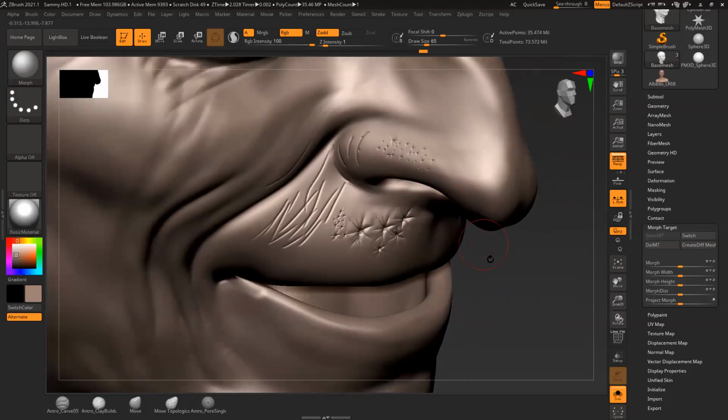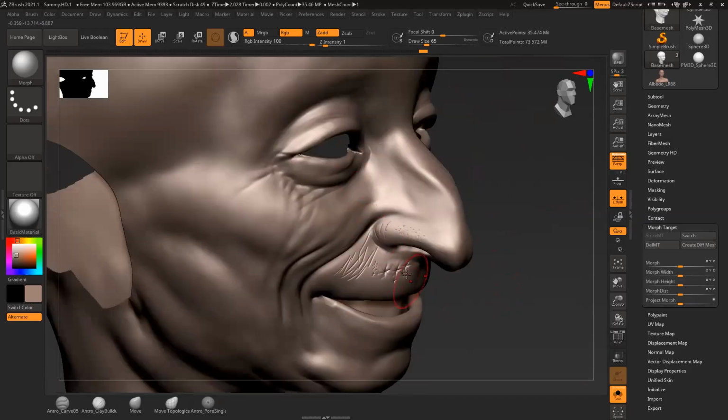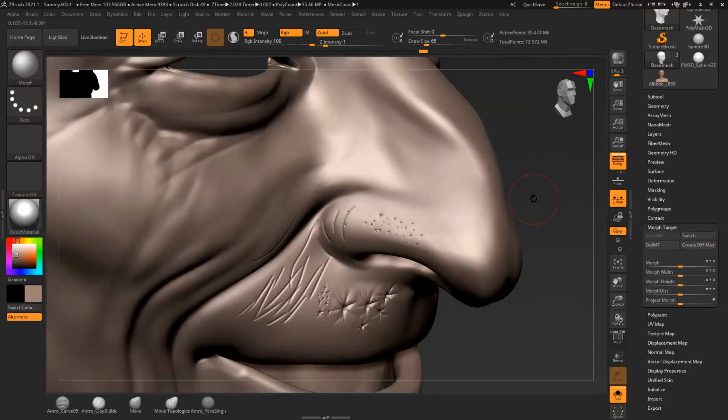But it's a great way to do it because HD geometry doesn't support layers at all, right? You can have layers outside of HD, but not inside of HD. And also HD doesn't support UVs at all. So for example, if you try to import a displacement map and apply it here to deform the mesh, it's not even going to work because it doesn't recognize the UVs when you're inside of HD. Basically, you're locked inside of HD, right? So that's the disadvantage of HD, that you don't have access to layers, but you can get away with stuff like this with this little trick with Morph.